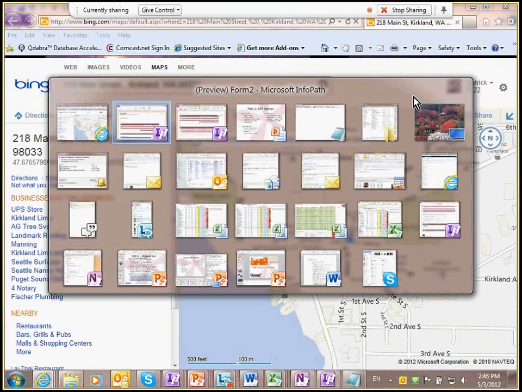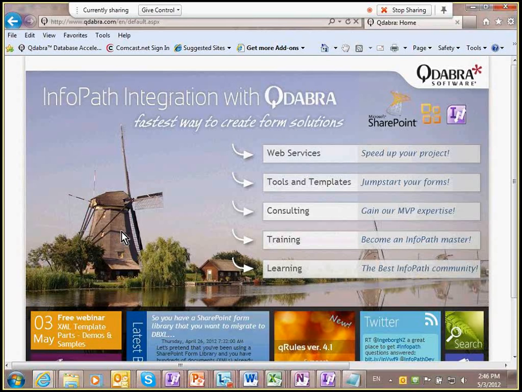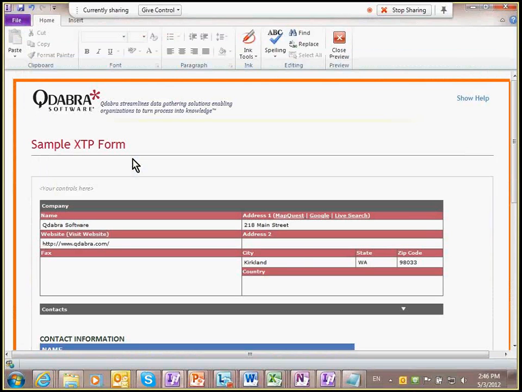And similarly, if I click on the website link, it will do the same thing. It'll automatically navigate to our website. It happens so fast you didn't even see it there. Okay, so that's really nice. It gives your staff the ability to quickly mash up that information so they can see exactly where somebody lives, for example. And that might be useful when you're filling out a form. Okay, so those are the address blocks.